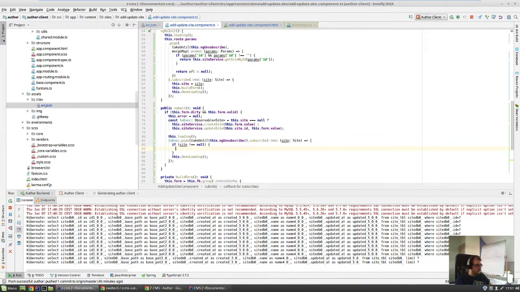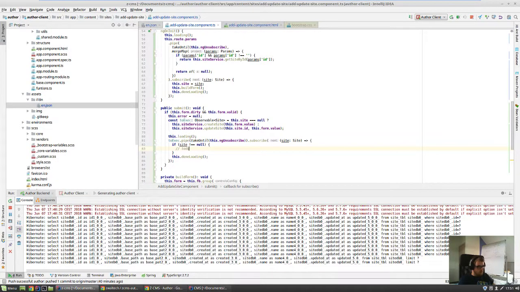So in here, what do we want to do? So we want basically a flash message. So flash message is a message that's only shown once, and when we redirect again, we don't show it. So, and then we navigate back to our site. Yeah.